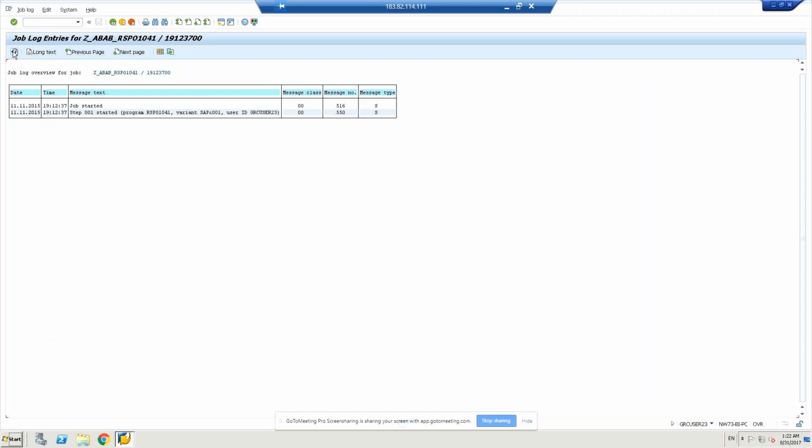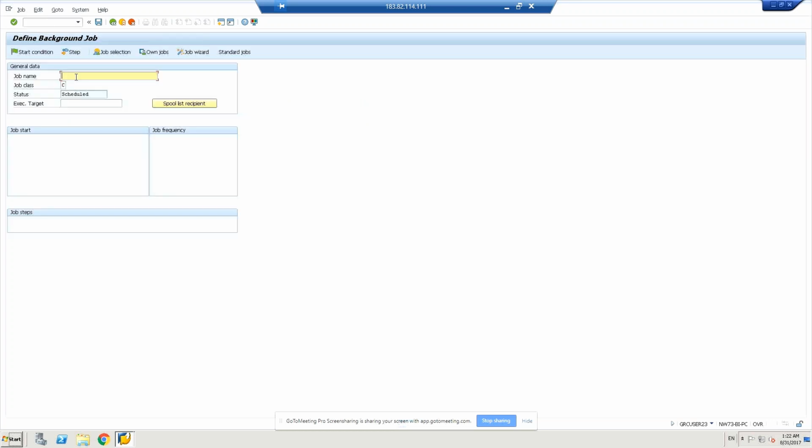I want to create one background job name. Go back again, no problem. It's running continuously, no issues. You don't have any interaction. By default, you can mount it. Now again, you want to create one more background job name, so that will be scheduled for a particular date and time. Again, create the background job name.